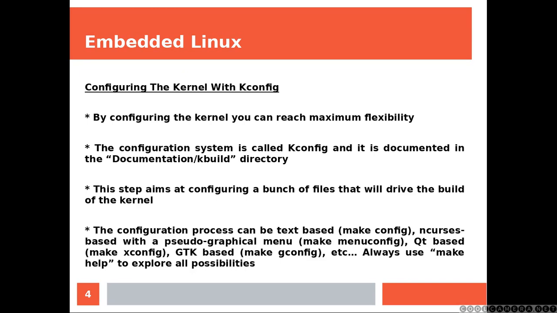Also, the configuration process can be ncurses-based if you run make menuconfig. It can be Qt-based if you run make xconfig, and it can be GTK-based if you run make gconfig. Obviously, you're not going to be able to run the GTK-based application if you don't have the GTK library installed in your system. Always use make help to explore all possibilities.